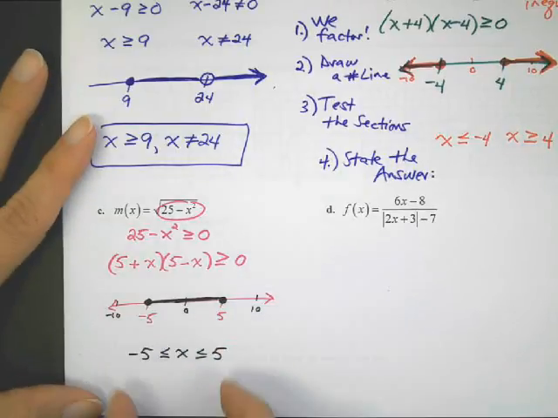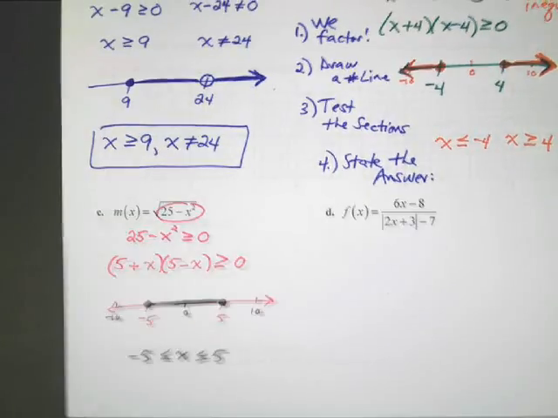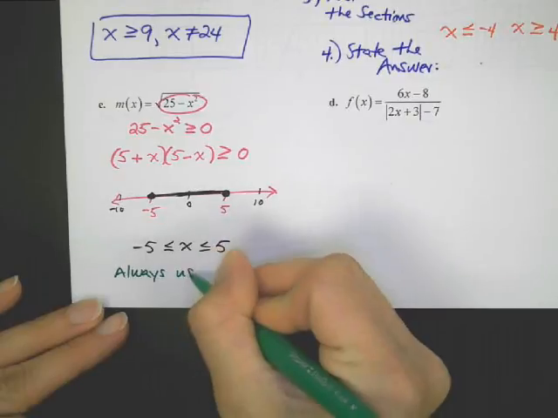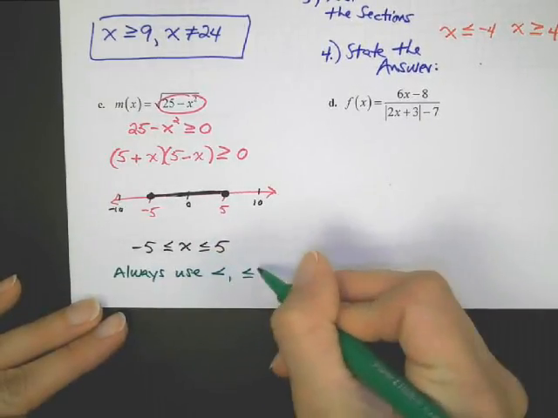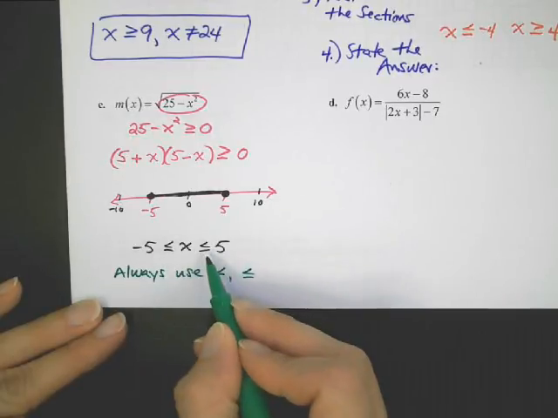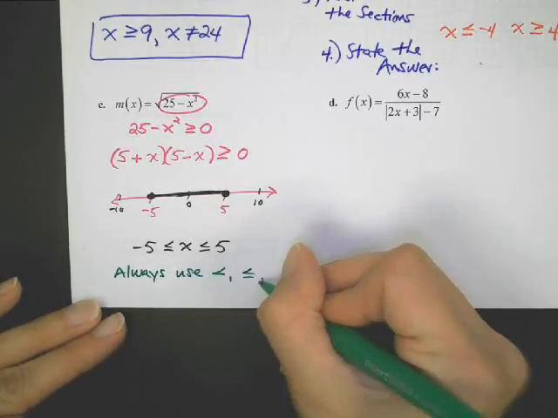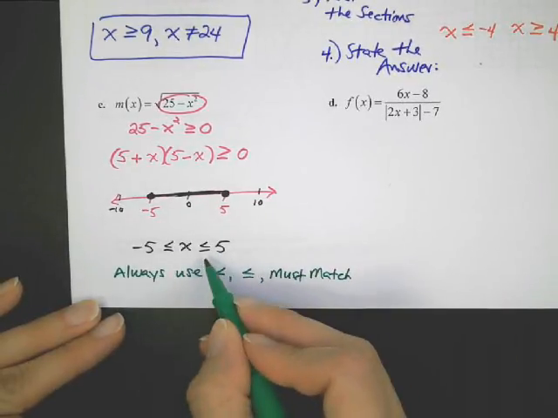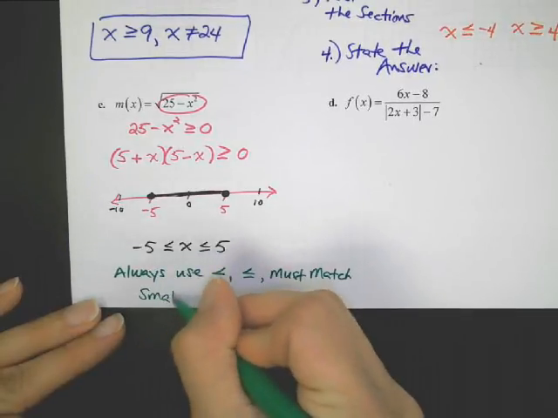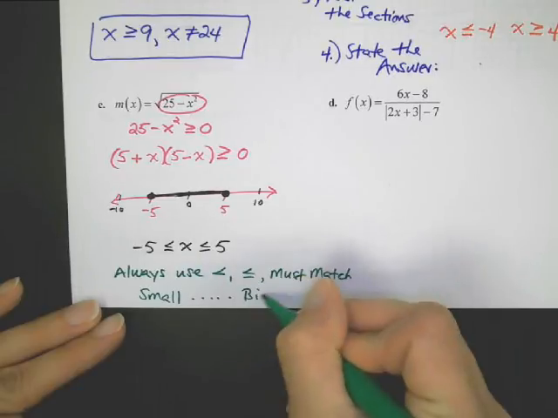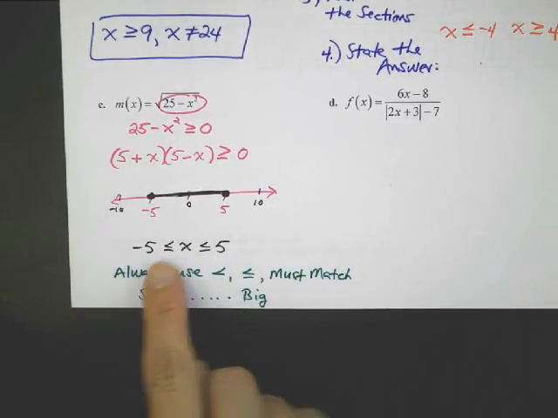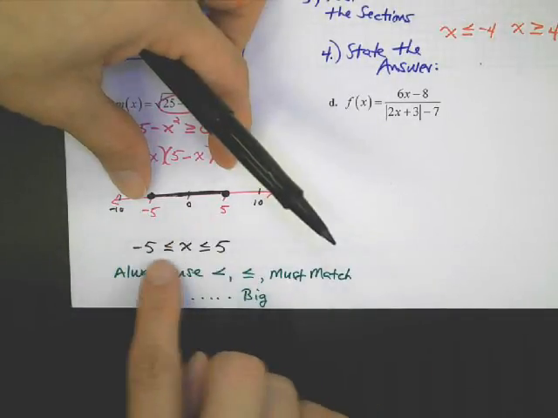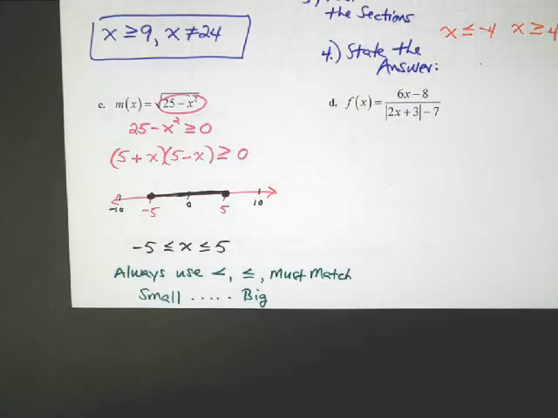Okay, whenever you have it in the middle, you're going to write it as a sandwich. And there's a couple things you have to remember from your algebra class. Always use less than or equal to signs. Okay, they're always the same. Always use those signs, and they must match. We're not going to do a less than greater. That does not make sense. And then you always do small up to big. Negative 5 is less than x, which is less than 5. So it looks just like the number line, small to big. And you always use less than signs because it goes small to big.